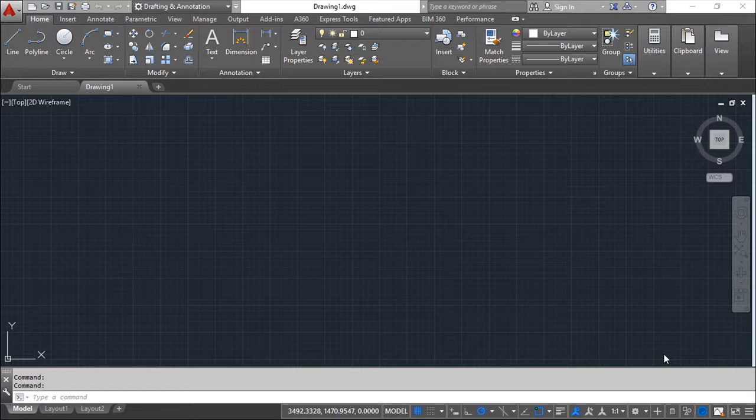So the idea of a block is one entity or a group of entities which the user wants to insert and use inside a drawing, and he wants to insert this group or this entity several times. So instead of drawing it each time he needs it, he can call and insert it wherever he wants inside the drawing, with much less work compared with drawing always the same group of entities.